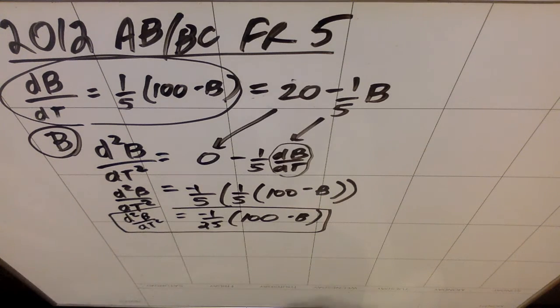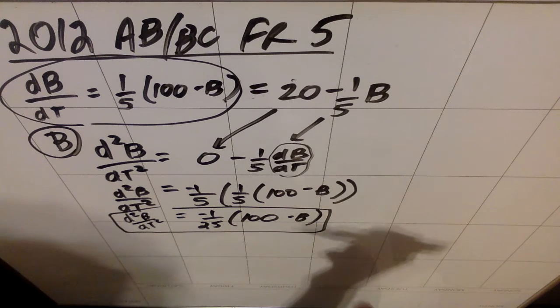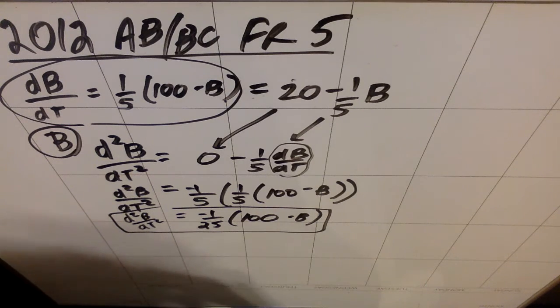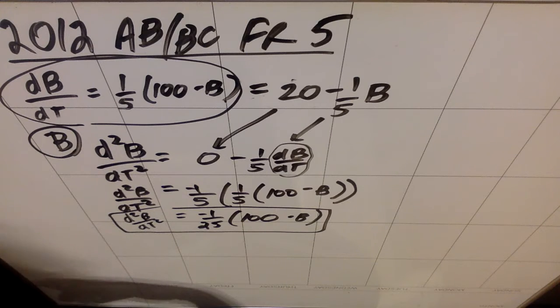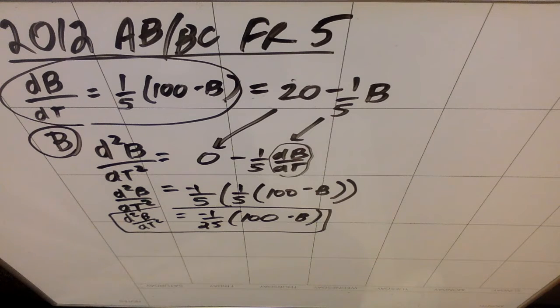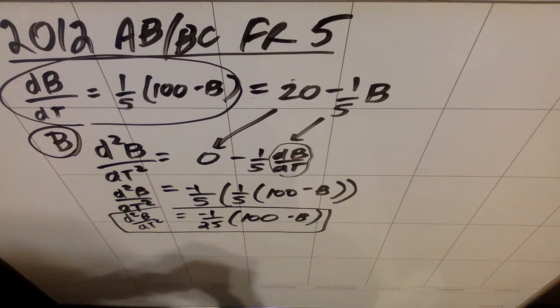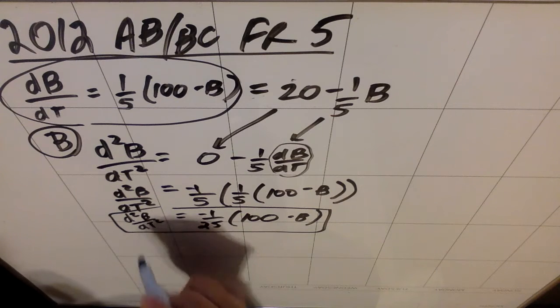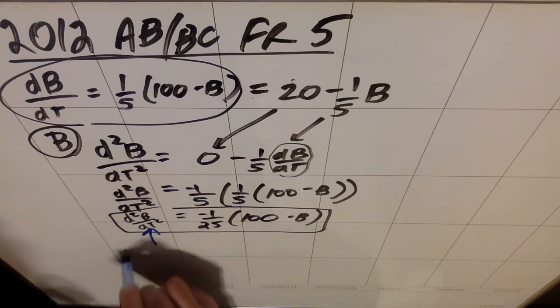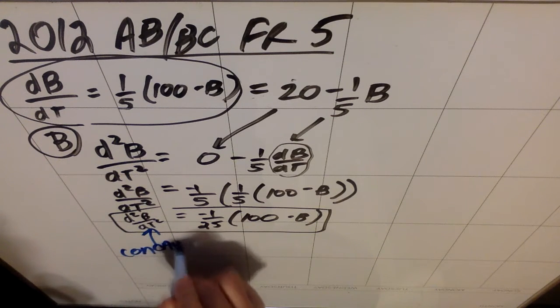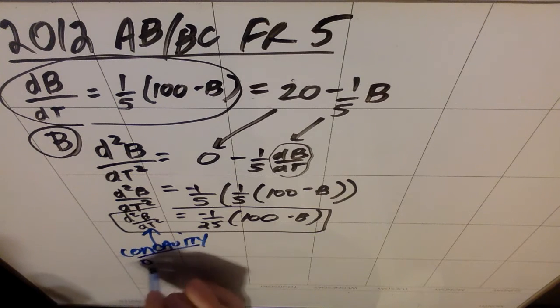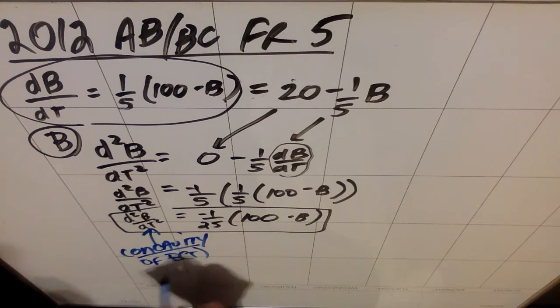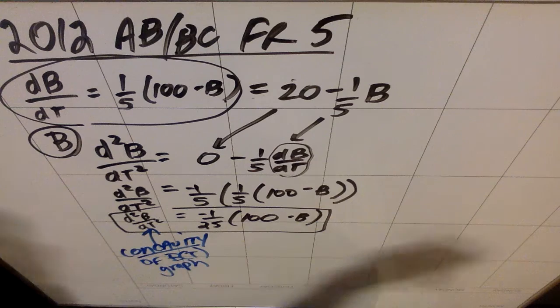Now we have to take that answer and explain why the graph that we are given is wrong. So one of the things you want to do in a situation like this is think, what information does the second derivative normally give me? Because I'm trying to counter what they've given me and show why it's wrong. In general, a second derivative will tell us the concavity of the b of t graph.